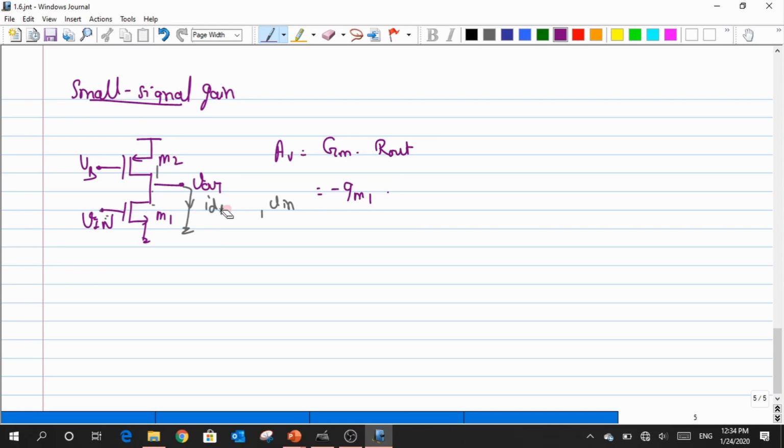Now, what about the Rout? How do I find the Rout? When I look upward, I'm looking into the source or drain. Whenever I'm looking into the drain, what would be the output impedance? Why is 1 by GM dash coming? It is just R naught, right? RO2. So whatever I look at here, I'm looking into RO2. The same way when I look down, what is the impedance that I'm seeing? Yeah, RO1, just because I'm looking into the drain again. So both these resistances appear in parallel, and due to which I can write this as RO1 in parallel with RO2. That's it. It's as simple as that.